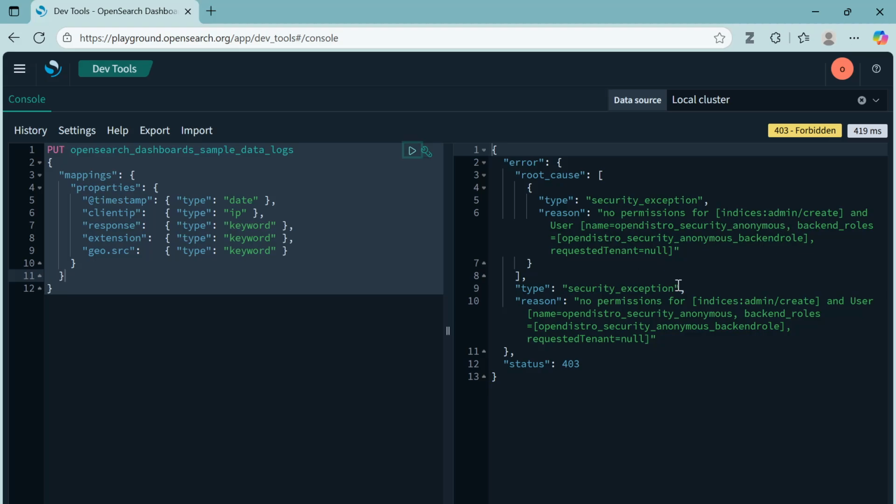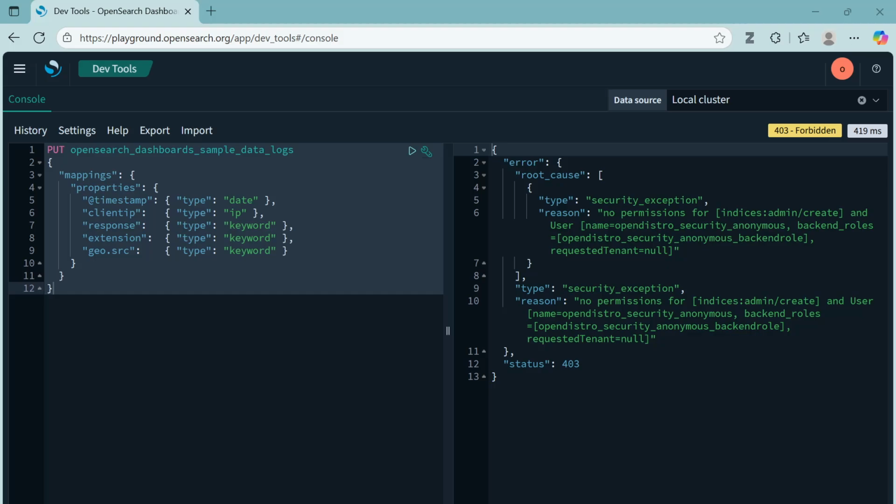So we are going to use the sample index. This is the sample index which is already there in OpenSearch Playground, and I'll use the same index to play around with my data. This is the format, the command which we have to use to create an index in OpenSearch. Whenever you are on your own OpenSearch in your organization, you can use this one. Just because this is a playground, I don't have permissions to write anything, but this is the way we work on it, right?